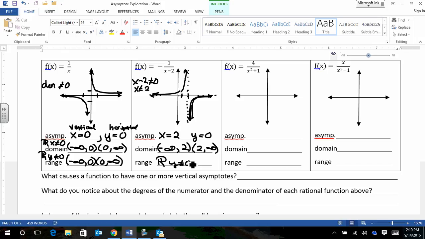Okay, and it's not connecting the dots, so it's not showing you those poles. But if we go to format, I don't think we can, I don't remember where we connected. Axes on, axes off. I can do a grid on. It might help. Not really. Okay. All right, that makes sense? All right, next one. Next one's going to be a little different. 4 over x squared plus 1.